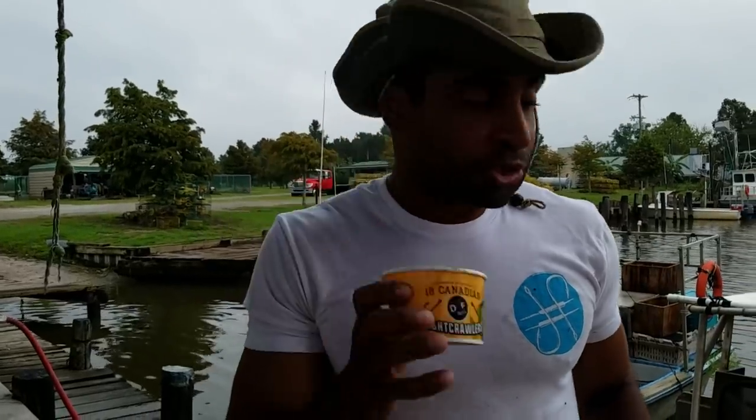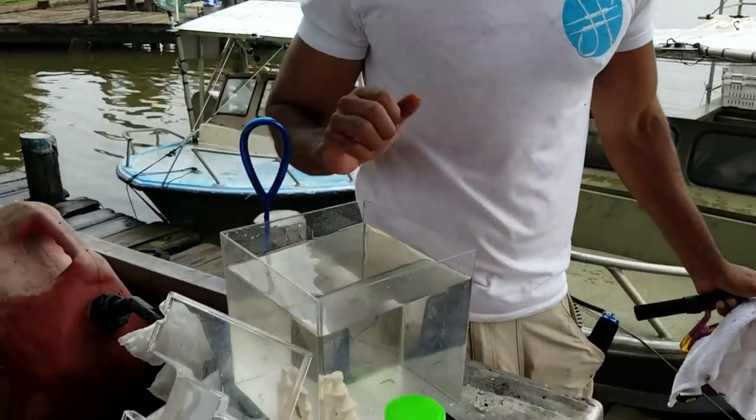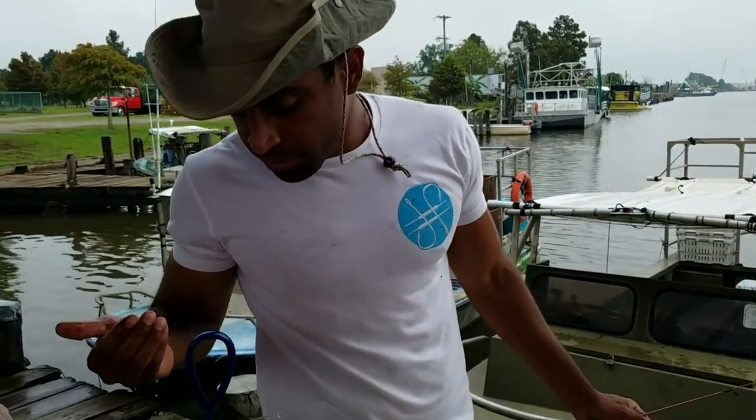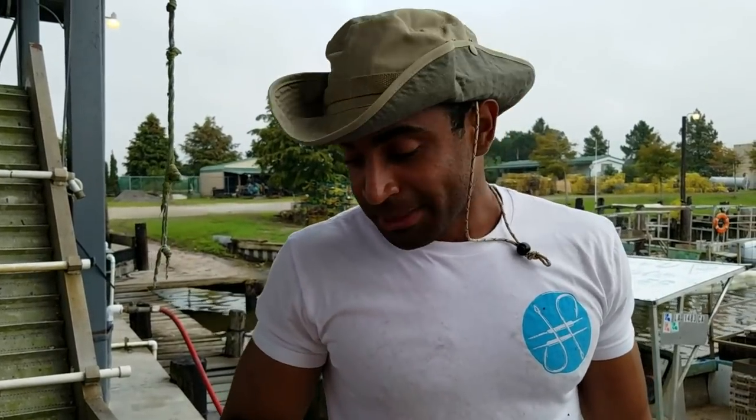Well, our little worms did the trick. We have our pretty fish. I'm glad we got to use this tank to observe. I'm gonna go ahead and probably make a glowfish tank out of it, you know? Because that's originally what it is. It has a small filter and it's really cool. We got lucky. I hope you guys enjoyed this episode. We caught a pretty fish and that was one I've never caught before either. And I did have that clip. At least you guys got to see what I caught the other day.